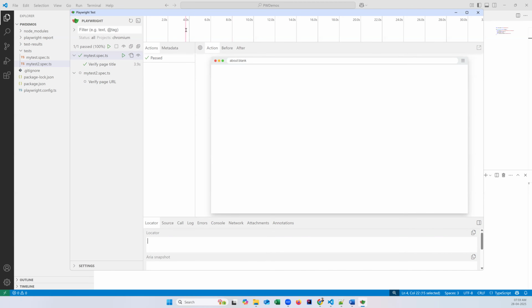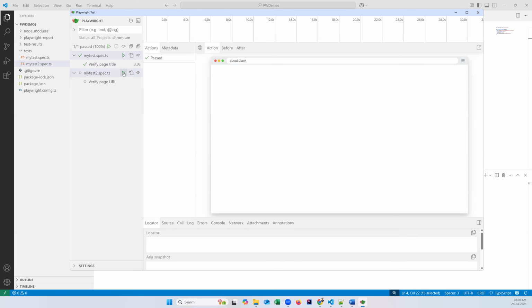Time travel means we can go back and forward, and see how the execution happened, how it exactly interacted with the elements and what exactly it did on the application. Each and every step we can clearly see here. This feature is also part of the UI. So this is the UI mode of execution.